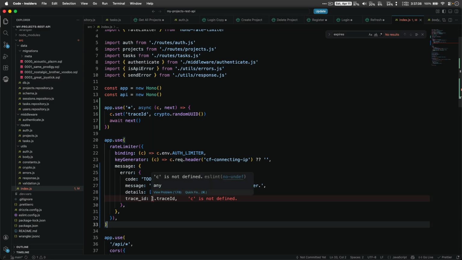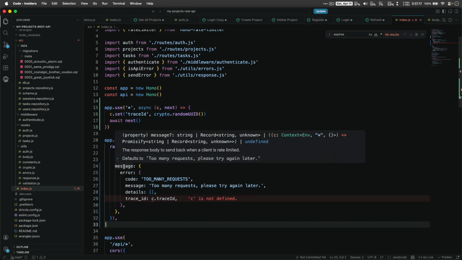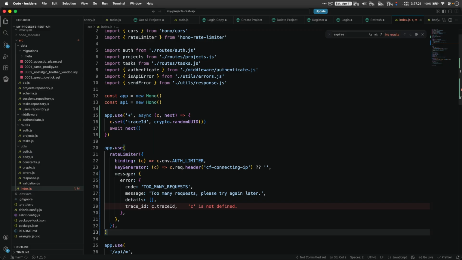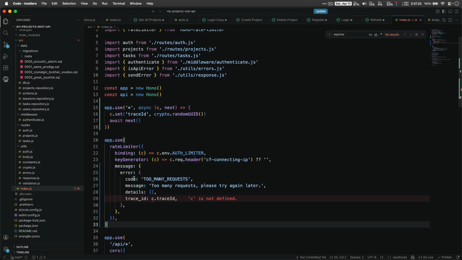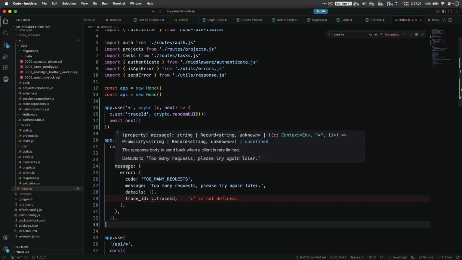Oh, we need to see how to call this because this is not defined. Let's see the message. What should it be? It can be a string, a record, or a function with a context.